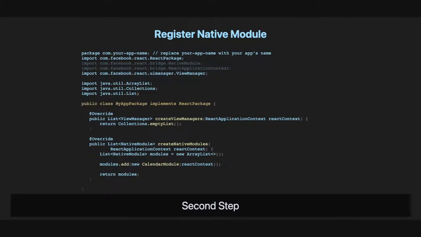This package, MyAppPackage, will be used at linking. Below React Native 0.60, we have to do the manual linking of the React libraries, for example in settings.gradle, and in the main application class we have to link these package classes. As React Native 0.60 and above has been introduced, autolinking will take care of all those things.